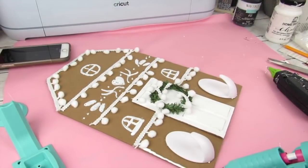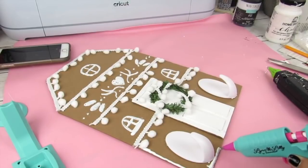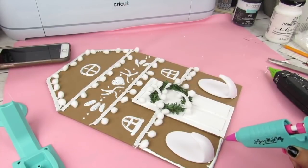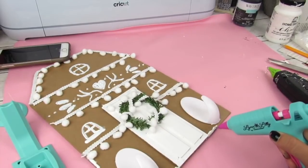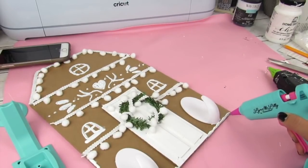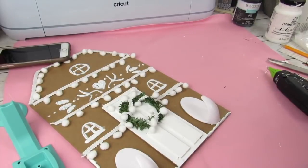So I felt like this was just missing something. So I'm going to go ahead and faux ice the border of this just to kind of complete it. And again, I think it's so great that the MDF board already has the color of gingerbread, so it eliminates the extra painting you have to do.